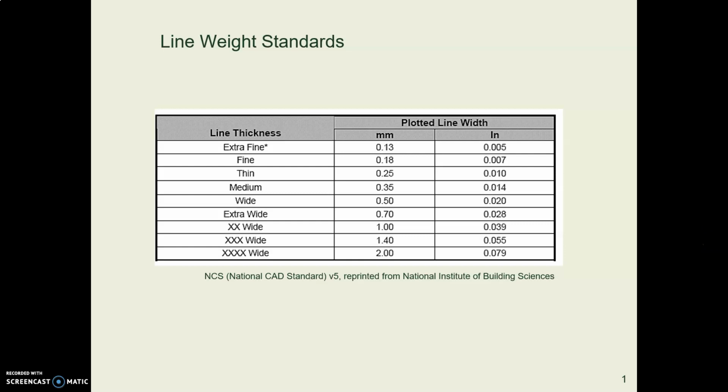If you've ever done mechanical drawings, you know that line weight standards are pretty simple over there in the mechanical world, where we have two line weights, thin and thick. That's it. Yay. In the architectural world, we have a lot more gradations of line weights, and here you can see the list of weights from the National CAD standard.